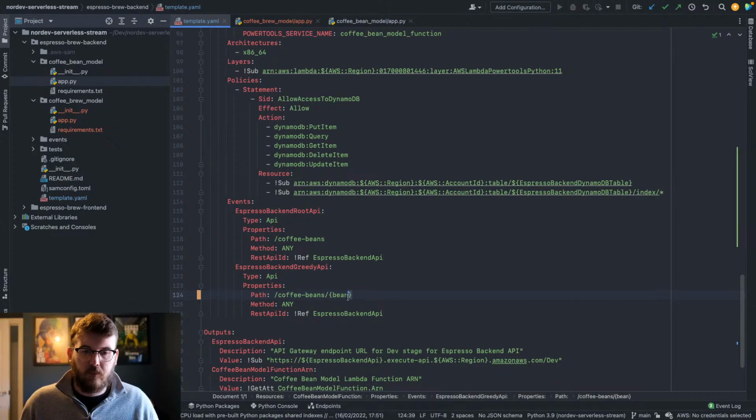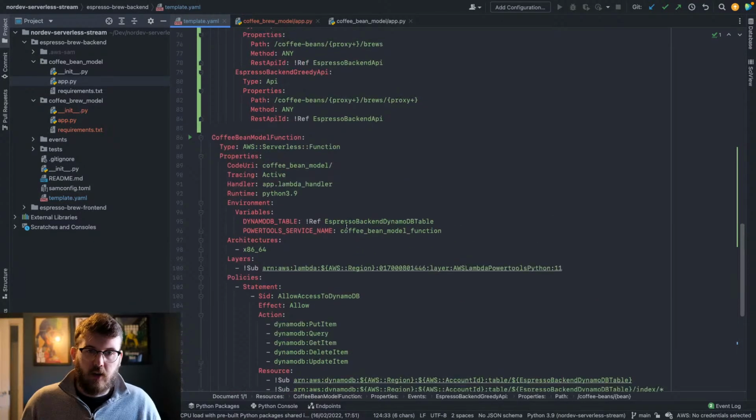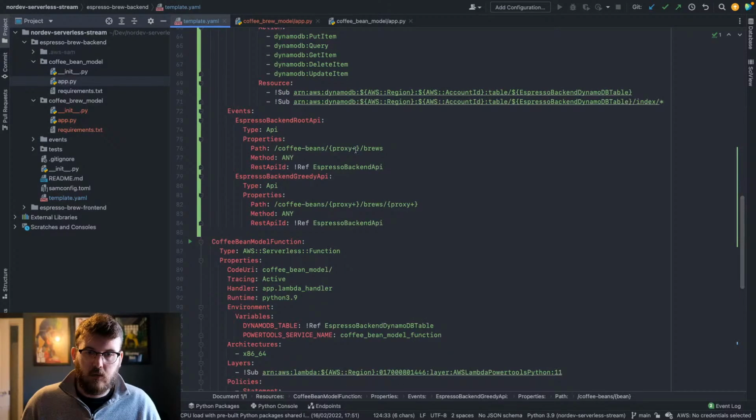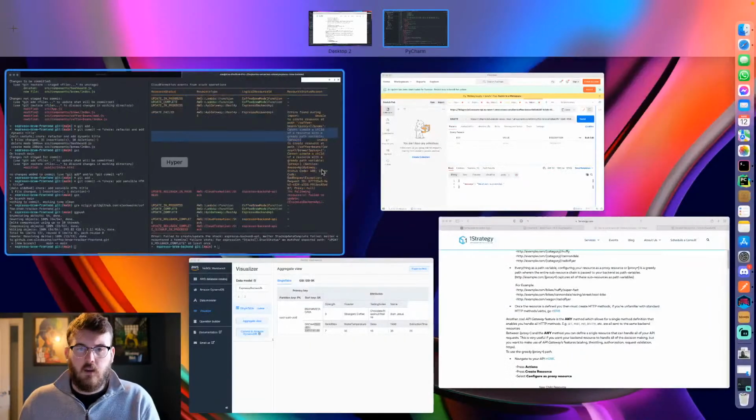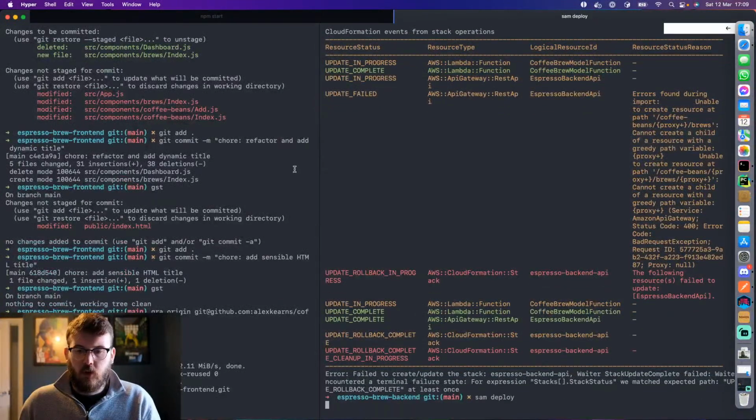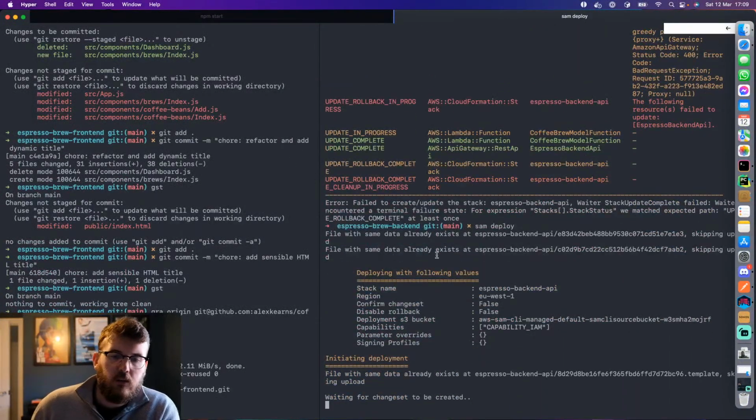And then I could say on this, let's match bean and brew. I'm not sure how this is going to impact our Lambda Power Tools decorators that we've been using.